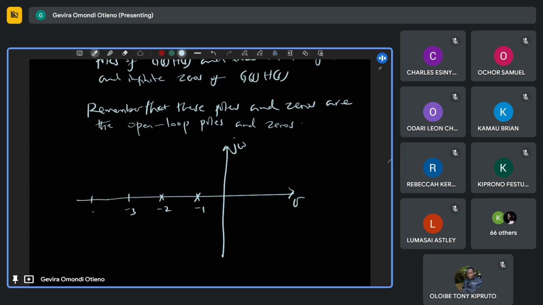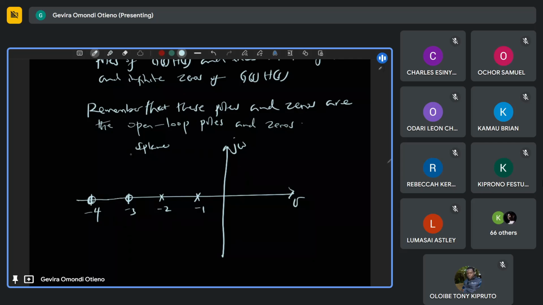And we have a 0 at -4. And again, please note, ladies and gentlemen, sometimes I will give you G of S. Sometimes I will plot the poles location, so you have to tell me what G of S is. Okay? Meaning, this is the S plane.